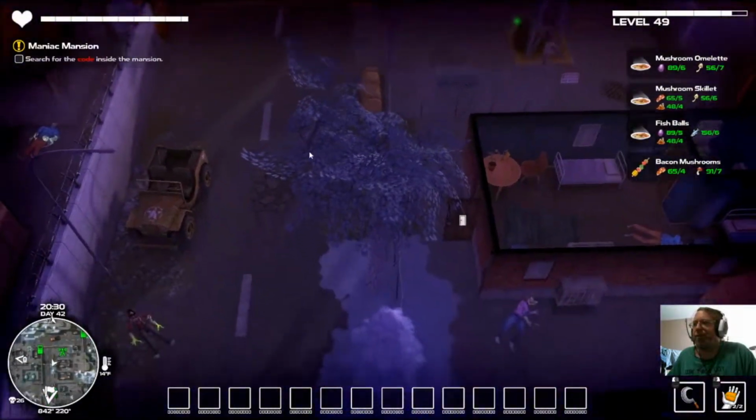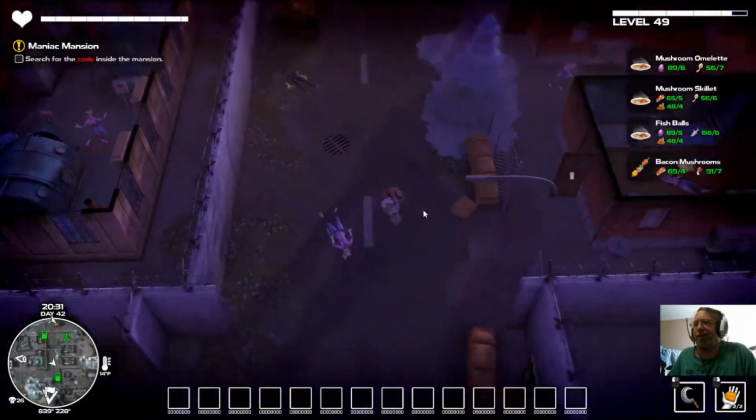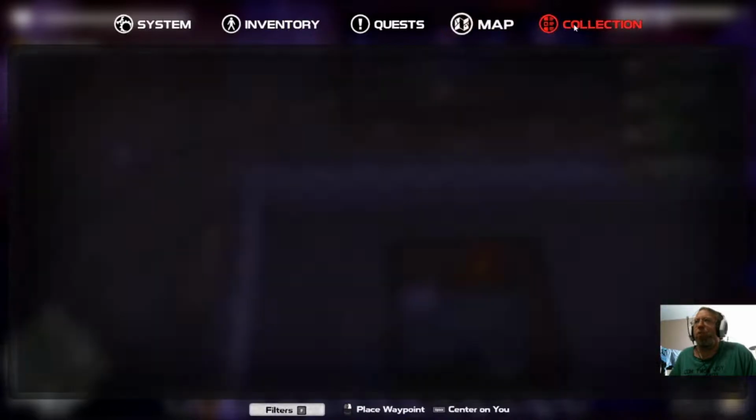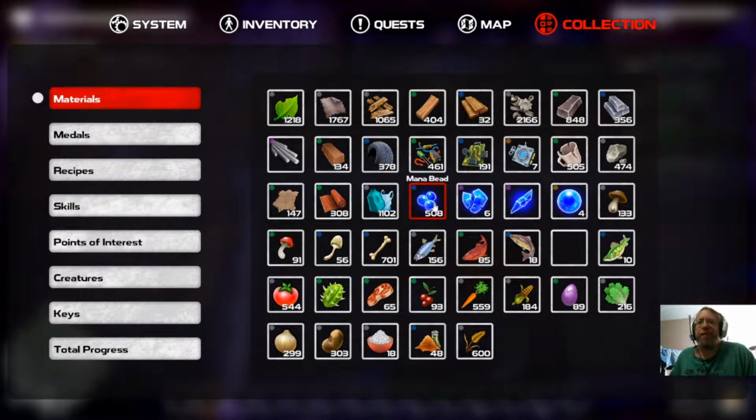I did do some mob killing out here and that sort of thing. I've got some extra mana. There are more mana beads than I thought there were, but not enough. Again, I still don't know what this is. I think I've got enough to deal with this. I don't know if I have enough to deal with anything else.